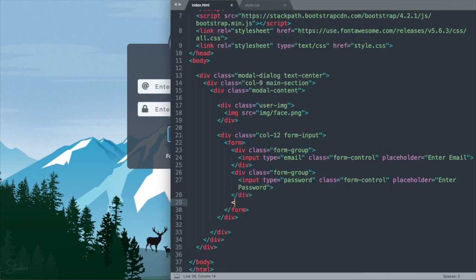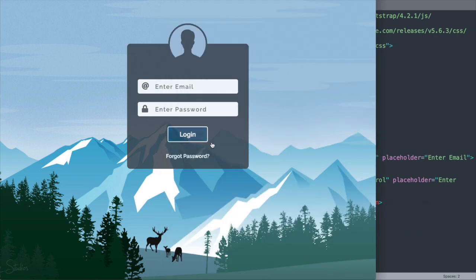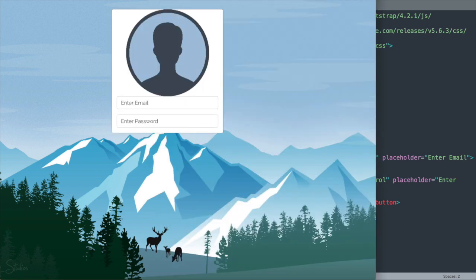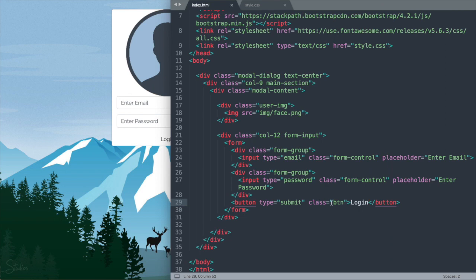Okay, so now that we have those filled out, let's drop down to the login button. So just underneath the last closing div for the form group, we'll add a button, and we'll say type submit, and then we'll give it a class, and that's just going to be btn. So if we want, we can add a Bootstrap class, and I'm just going to write login, because right now it's just going to display as sort of a blank login text right there.